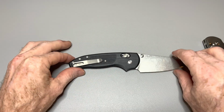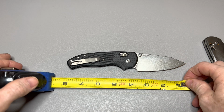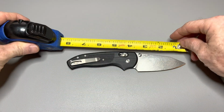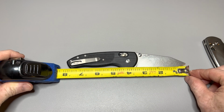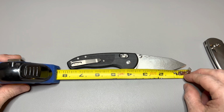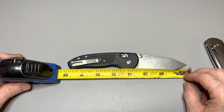I am going to get out a tape measure and measure these knives. Then I will weigh them individually because I can't find specs on these knives anywhere. So we're going to do it the old school way here. So these are going to be rough numbers. Let's see. The length and everything's going to be pretty much the same on both knives. We're looking, sorry, bumped the camera with my hat. Looking at like 7 3/4 inches overall length.